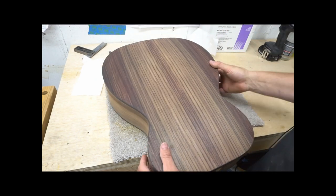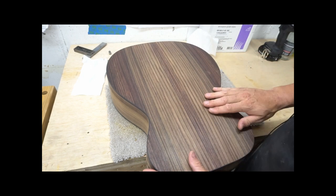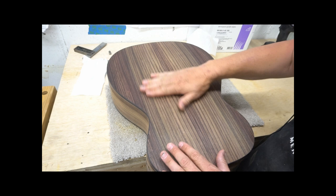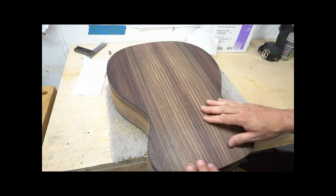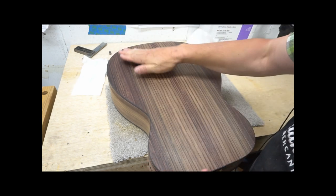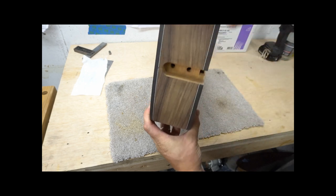What I'm looking for is just surface scratches, especially if we ran these through a drum sander at an angle, we would see some cross scratches. And I got most of those out scraping the back when I was scraping the bindings. So it doesn't look bad right now at all. I wouldn't want to see any scratches, especially cross grain scratches. I would want to sand all those out of there, get everything totally smooth.